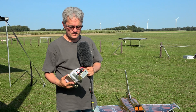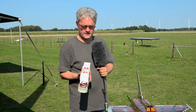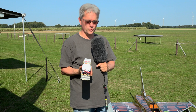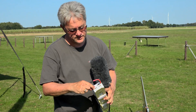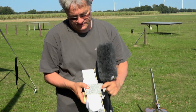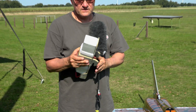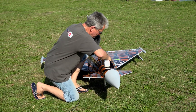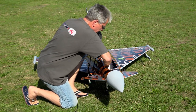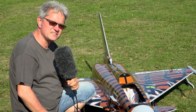One big thing on this Eurofighter is the batteries, and the question is how to bring them into the fuselage without big holes. I made something like a holder for the battery, and we have connectors in the front — golden pins with four millimeter diameter, two for each pole. When you slide it into the fuselage it connects and holds in this holder, and at the end you fix it with a screw. One battery is already inside for one engine; you move it into the fuselage through the same cabin hole as originally from CAF — we didn't make the hole bigger. Then you put a screw in it and it's finished.